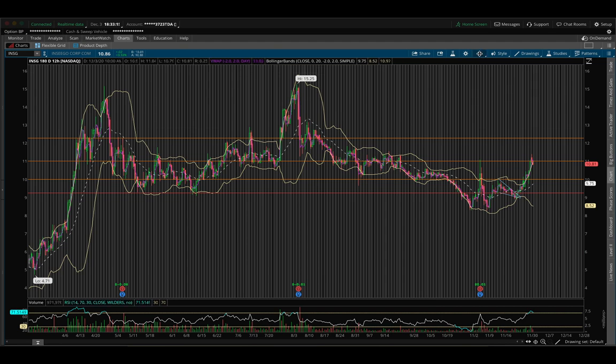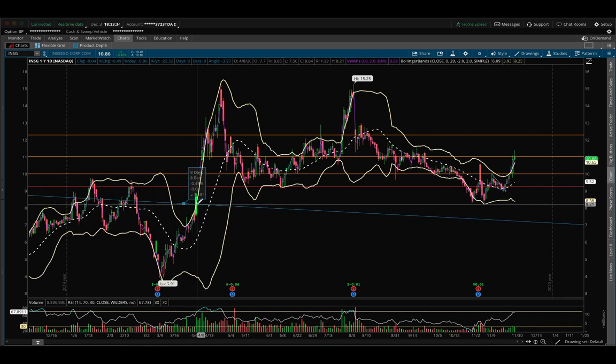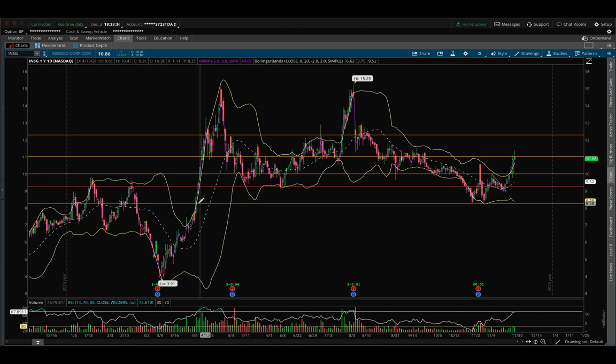I mean, sure, if you're looking at the chart, it looks like it might fall down to $5, but that's not really the case if you're also looking at the accumulation here of the candle bodies. So you could easily say there's support here at $8.25, just basing it off all this historic price action over here. Before it has a chance to break and go to $5, it's got to break this support level first.